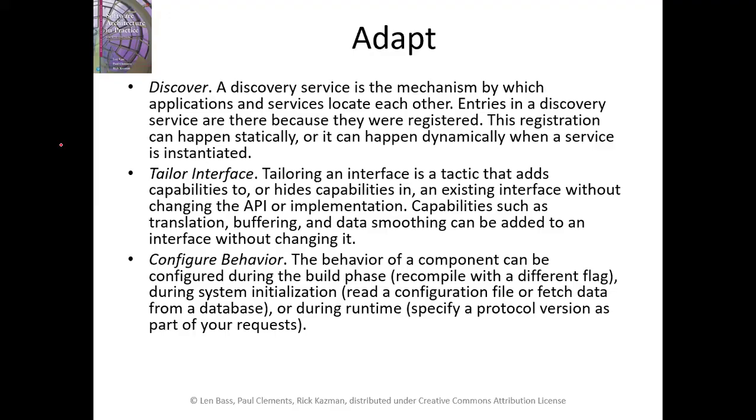So when they locate each other, a log is made. This registration can happen statically or it can happen dynamically when a service is instantiated. That's all right. So the idea behind this is just that we need to have a discovery mechanism, a mechanism that allows components to advertise their services and then allows components to identify the services advertised by other components.